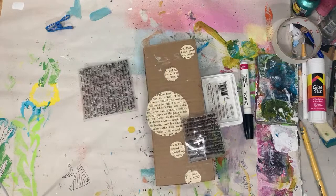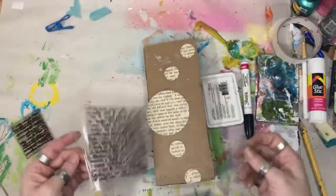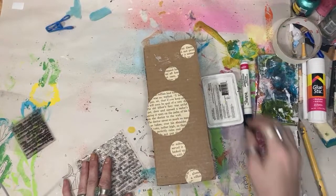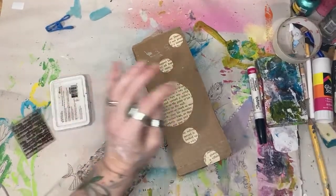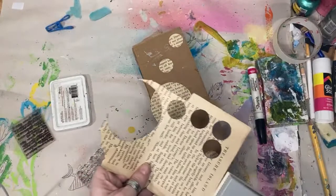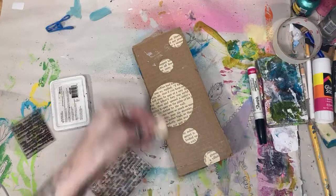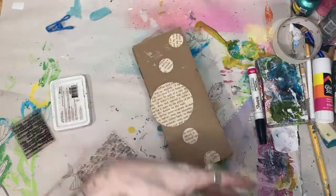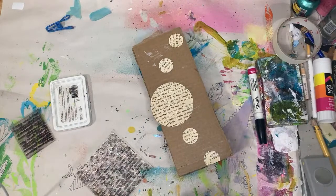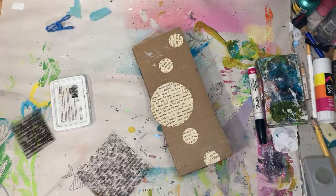Woohoo! I found it! It's bigger. I need to get some of that. But it's writing, so yes, we're going to do that. I'm going to get a couple of these to put over that one to cover it for when I stamp. I don't want that to be the problem. Get out of here. Quit asking for things. You have your own stuff.